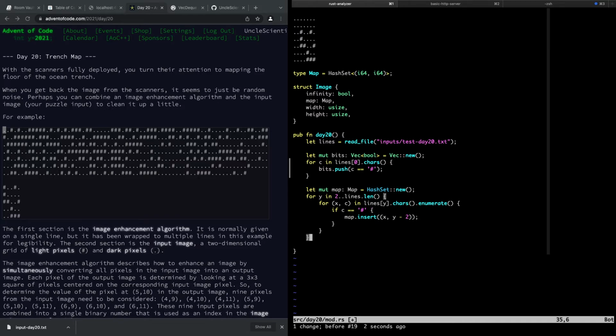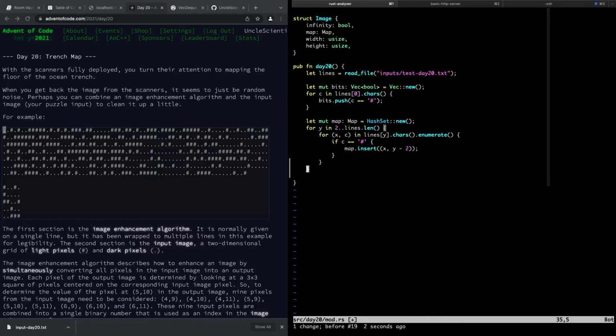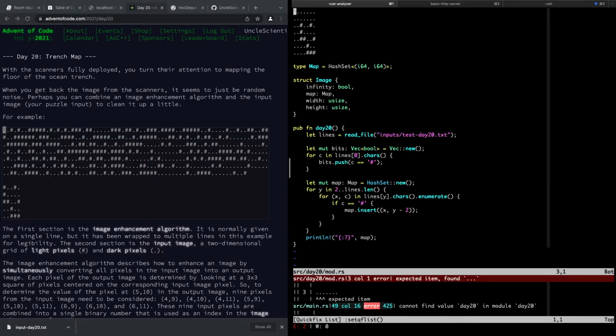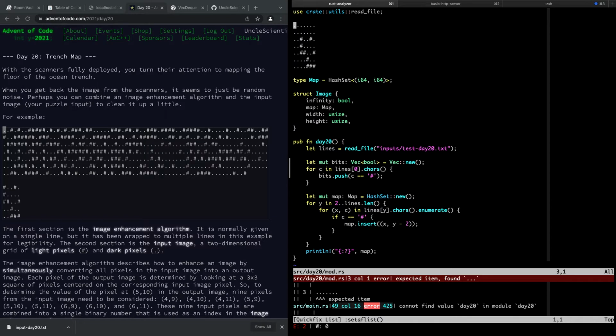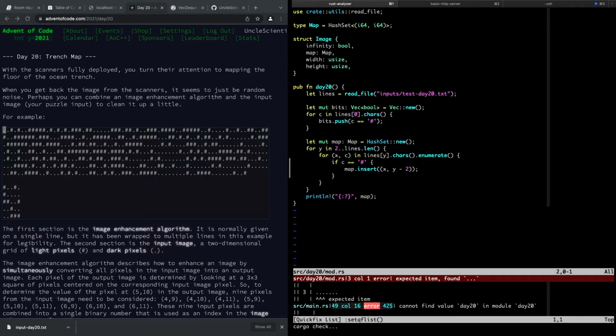Is that all we need to do? I think that's all we need to do. Let's print that out. Map, and then see if that looks right. Oh, I forgot to delete this. And HashSet doesn't exist.